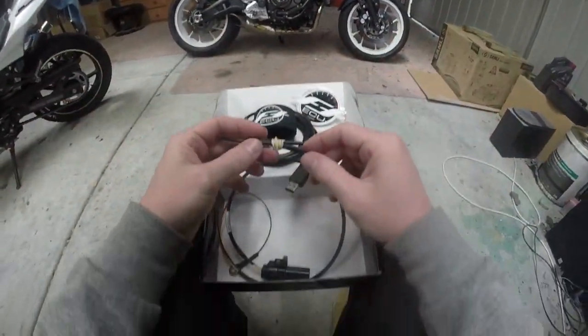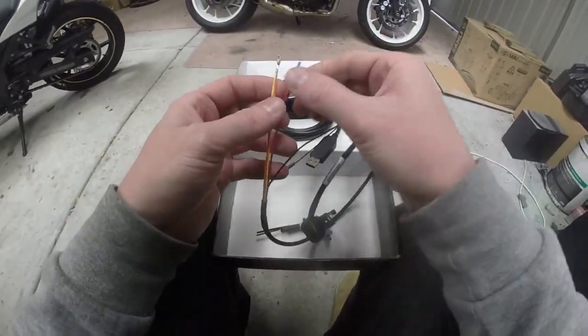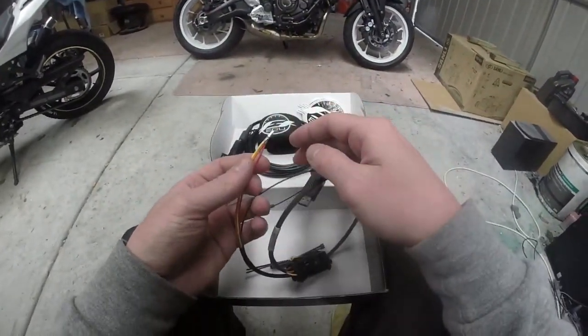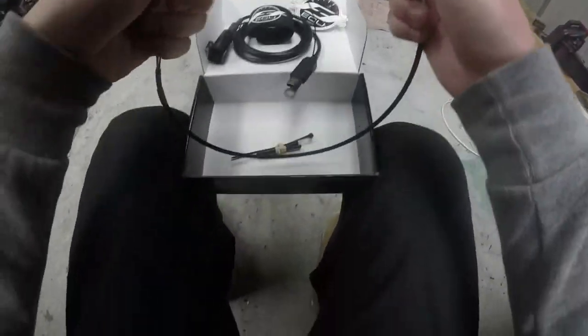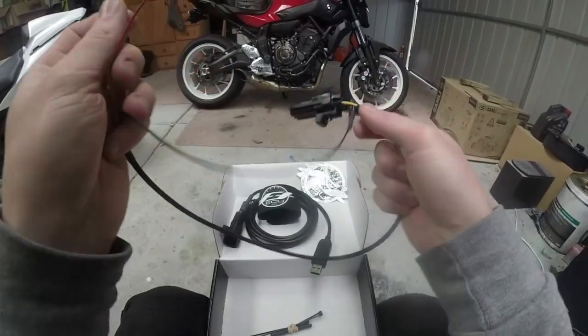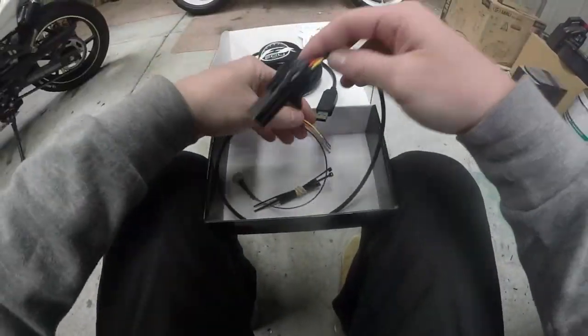You don't use these heat shrinks for my bike or the MT07, because on some other bikes there are some extra pins where you have to join them together and then put heat shrink over them. I'm not sure why, but this bike you do not need it. Which, look, 3 plugs into your ECU and an earth. How hard could it be?